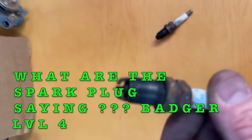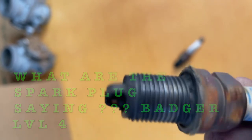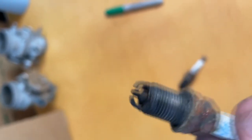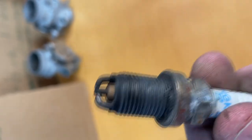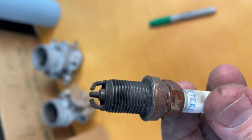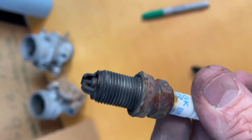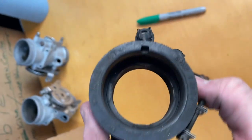Okay, now we're gonna look at spark plugs here. If you look at the spark plug here, it looks really dark and sooty. This side's brown, nice and brown the way it should be. This side is a little bit blacker than the other side. Now, this one looks not as sooty on this side or this side. This plug is fairly clean and came from the non-suspect side. This darker, more sooty plug came from the suspect side of the intake manifold gasket.